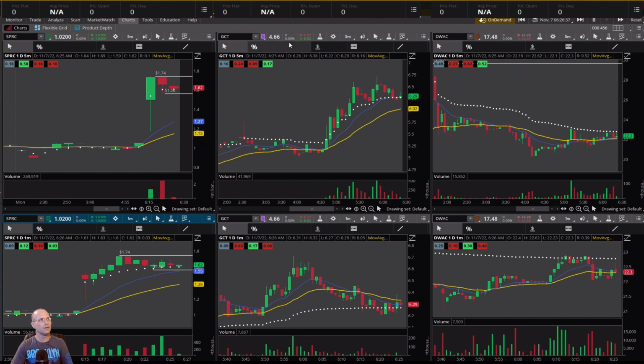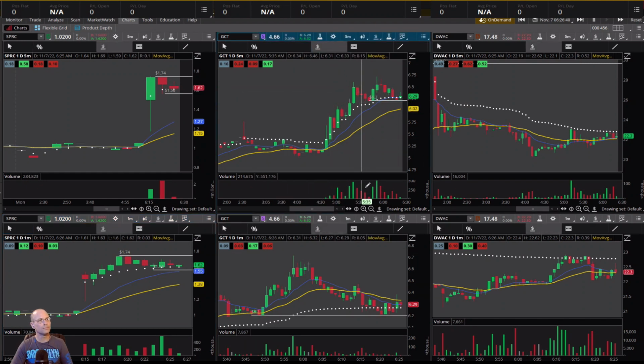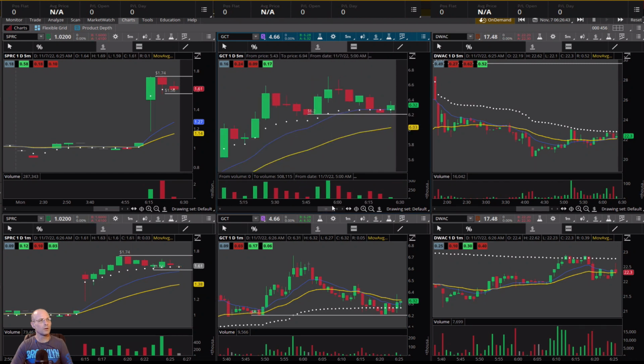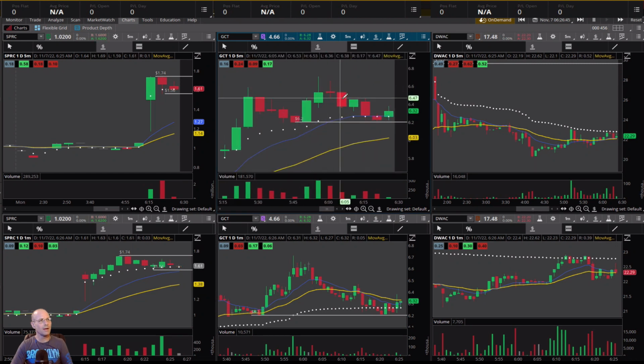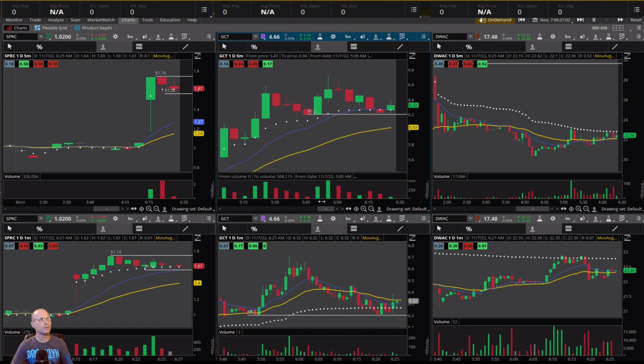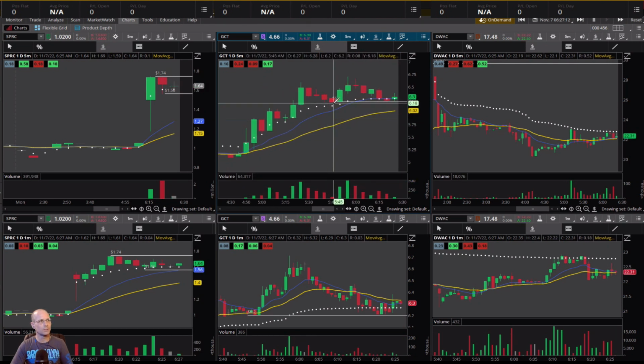GCT, anything above $6.20 is a higher low. We came back and tested that level, almost hit it by a couple pennies. Is that 6.20? That's 6.20. I said 6.25. That is 6.20. And we have the makings of a head and shoulders here with your shoulder and your head, and looking for this to be another shoulder, and then we break. So we'll see if that follows through. Right now it's just a double bottom here down at 6.20.